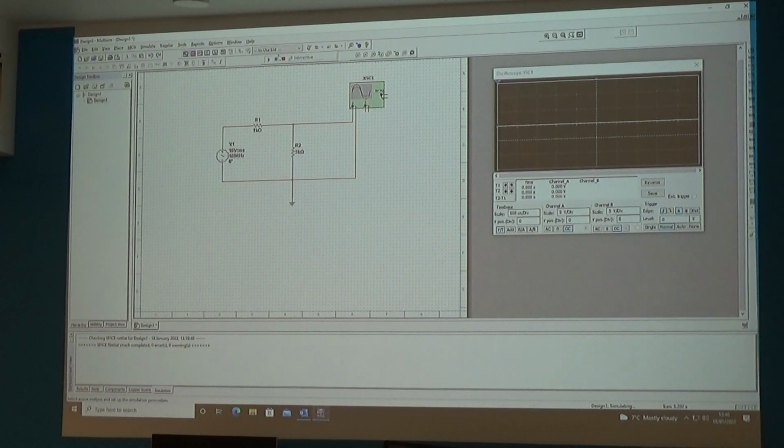Okay? I'm going to stop that, and I want you to play with that for the next 5, maybe 10 minutes, because I want you to get the hang of driving that virtual oscilloscope. Okay, I can see most of you are there, but nevertheless it would be good if you had a practice at it.